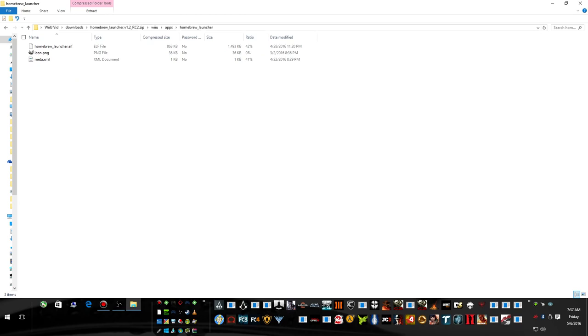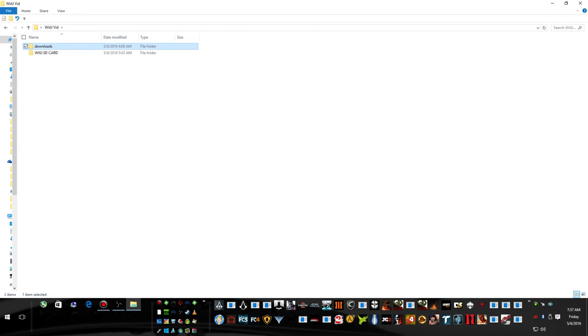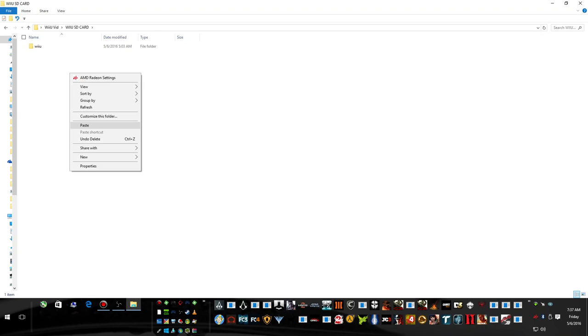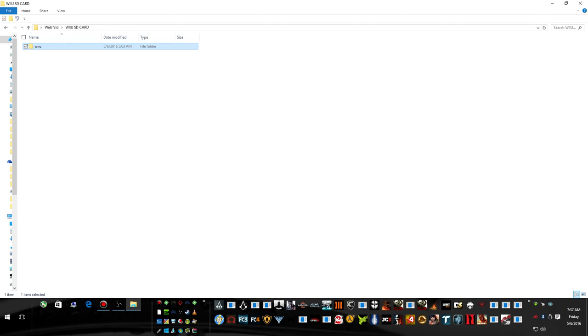Anyways, we're going to copy this wiiu folder, and we're going to open up our Wii U SD card. I'm just using a folder, but pretend this is a physical SD card. We're just going to paste that wiiu folder onto the root directory of our SD card. Now let's take a look that you have an apps folder that should have come with that Homebrew Launcher download, and you should have a homebrew_launcher folder.